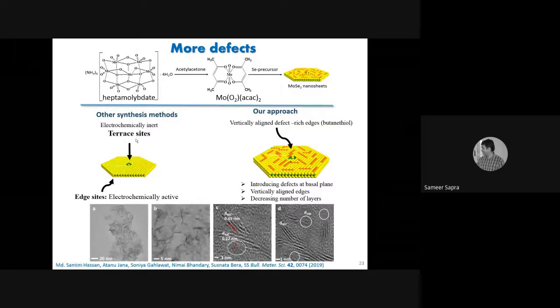But if you look at the other approaches, mostly CVD, MBE, exfoliation, then what you'll get is very flat triangle or hexagon looking sheets. But when you look at our approaches, you get these crumpled structures as shown in the TEM. And that is because the colloidal approaches give you ample room for having defects, and these defects are nothing but absence of selenium atoms. When you have these absences of selenium atoms, the molybdenum atoms tend to get attracted to the next nearest neighbor selenium atoms, and therefore the sheets fold or get crumpled like this. You can see these crumples very easily in the TEM images. Initially you might think it's a bad thing to have defects, but it's actually a good thing, and I'll tell you soon.